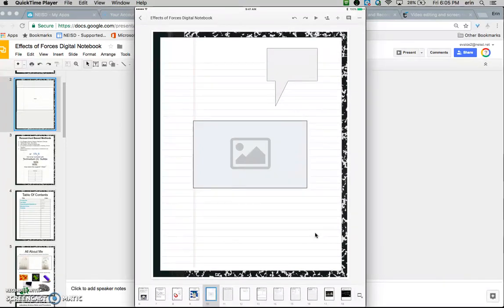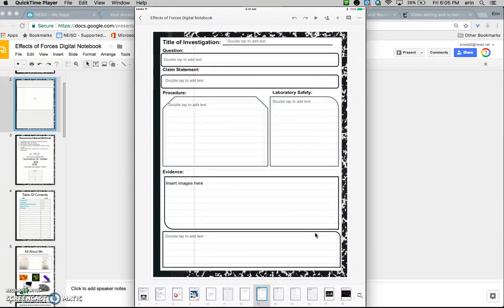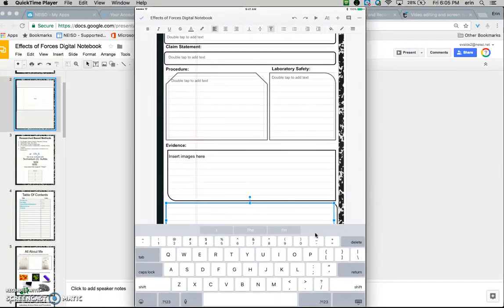Well, on my scientific notebook, it's going to be whatever type of slide you've asked them to submit information on. So maybe my evidence is going to go down here at the bottom. I can click. I'm going to paste. I now have a live link for my video.